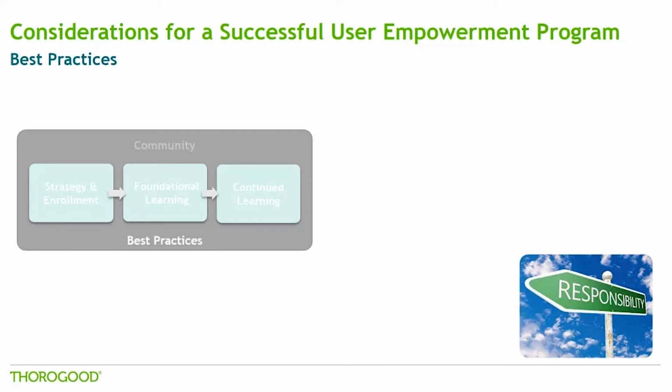And then lastly, we'll talk just a bit about best practices. So many of the concerns over self-service, I would say, particularly from IT departments, are usually around how do you ensure that the tools are used responsibly? It's important to consider how you might build best practices into the training curriculum so that it's really ingrained in the user's minds. And you might consider doing things like only allowing publishing rights to users after certain courses are taken or passed.